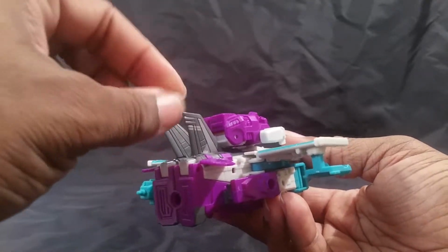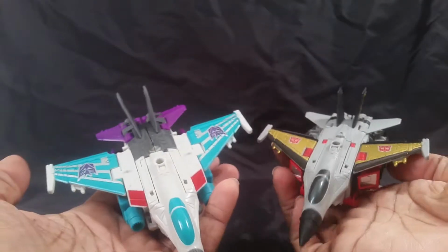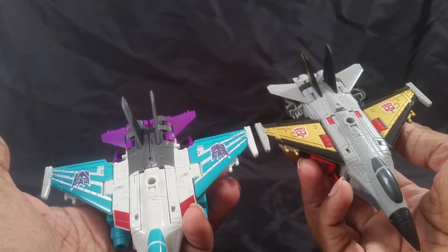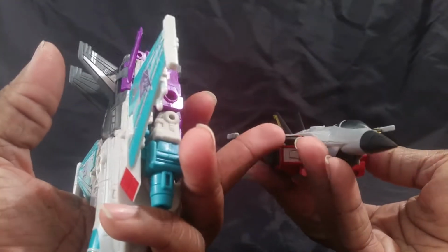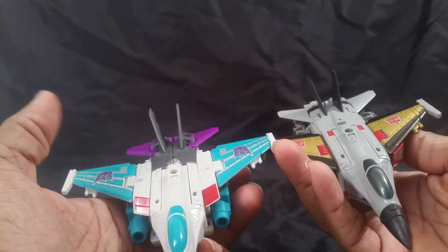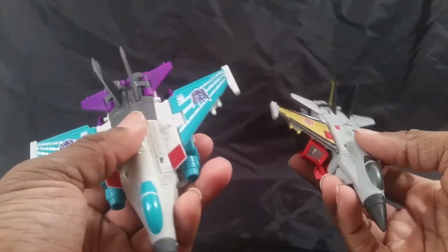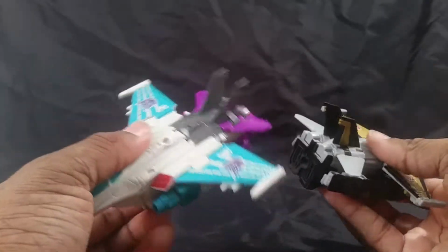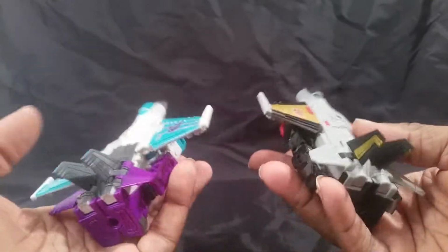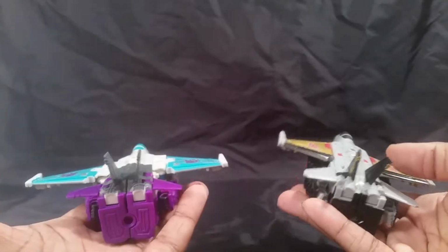Now, yeah, these are the soft, pliable plastic, but these aren't all that pliable. Here's this comparison. I'm just realizing that these wings are exactly identical. Only difference is the way they transform. These wings are attached to his shoulders, whereas these have a hinge that's on his leg. So that's cool. They did some extensive retooling. And like I said, you can't even find a toy line out there where they don't reuse parts. So it is what it is. Stuff like that bothered me 2 years ago during Combiner Wars, but now I'm a little bit lenient.